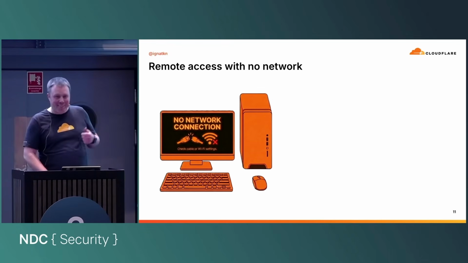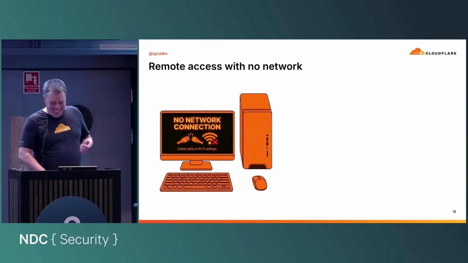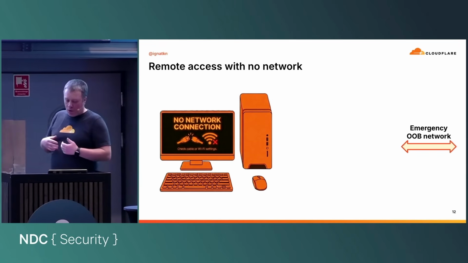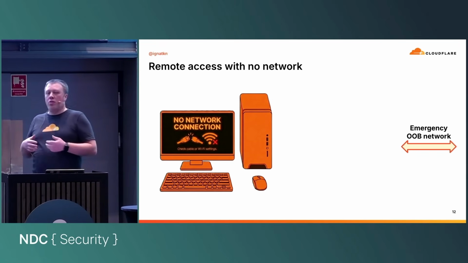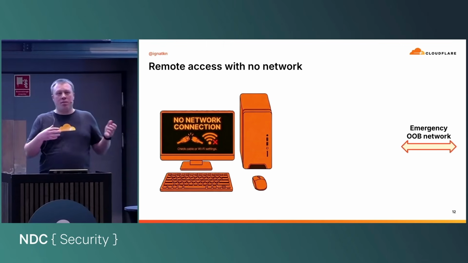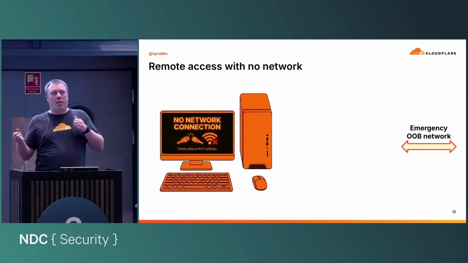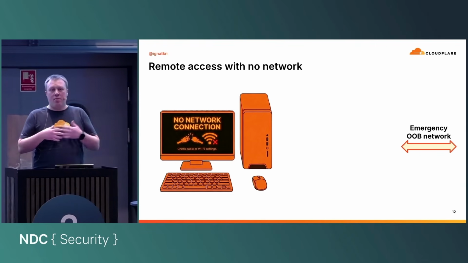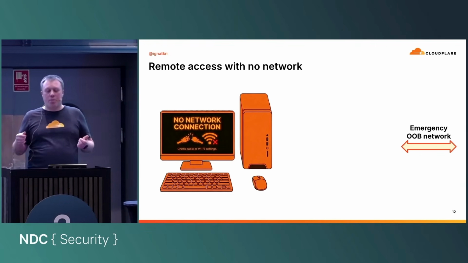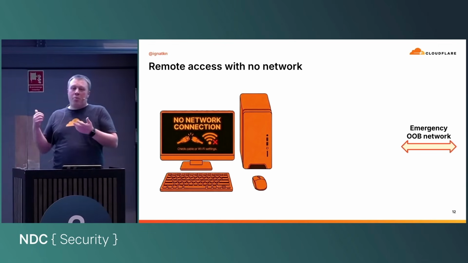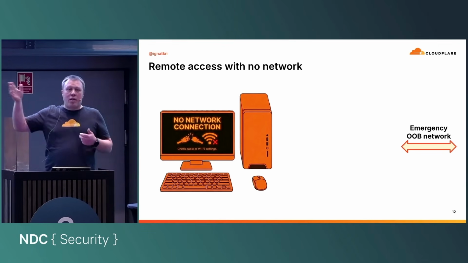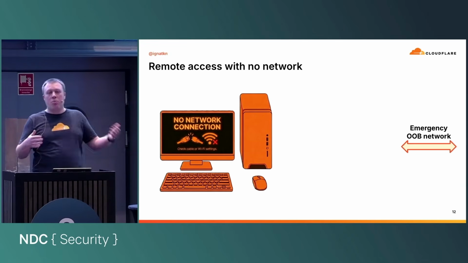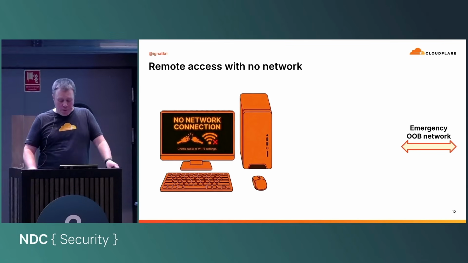Well, finally, you still need a network to access machines remotely. So you usually have some kind of emergency secondary network. We call it OOB, out-of-band network. For server infrastructure, it can be a dedicated network, for example, a provisioning network. In data centers, you can have backup connectivity via mobile devices, like SIM cards or something like that. It can be your primary network if, for example, your server has no network connectivity not because of network problems, but because it was misconfigured. But you still need to remotely connect and somehow recover it.